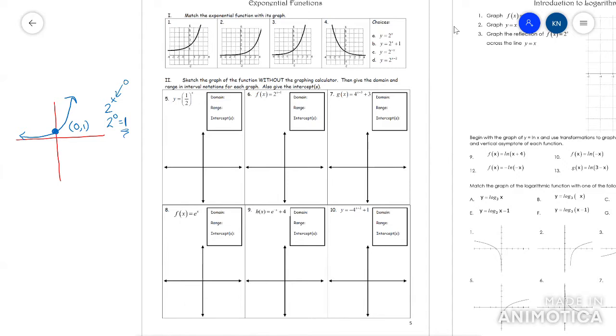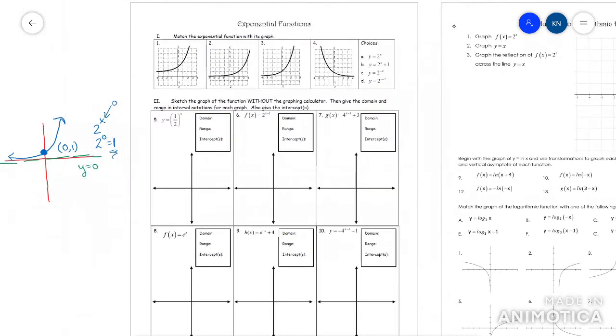Also, exponential equations have horizontal asymptotes. And so by default, this horizontal asymptote is y equals 0. But if you do any sort of transformations, that will change. So that's what the default equation looks like. So let's look at some of these. I'll come back to this part, but for now, let's just try to graph some of these ourselves.